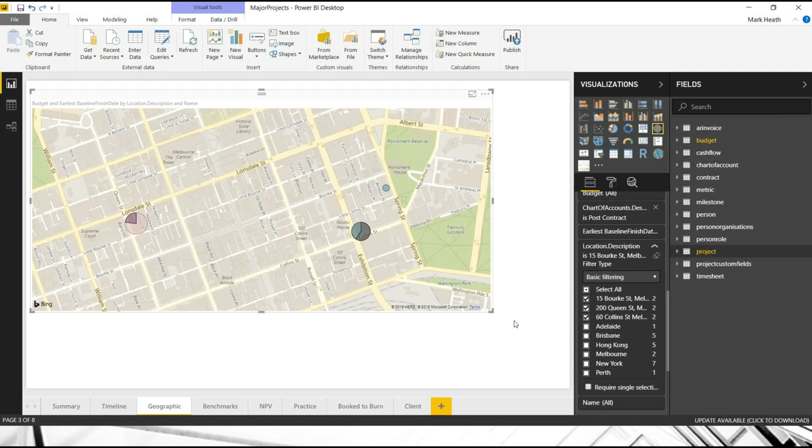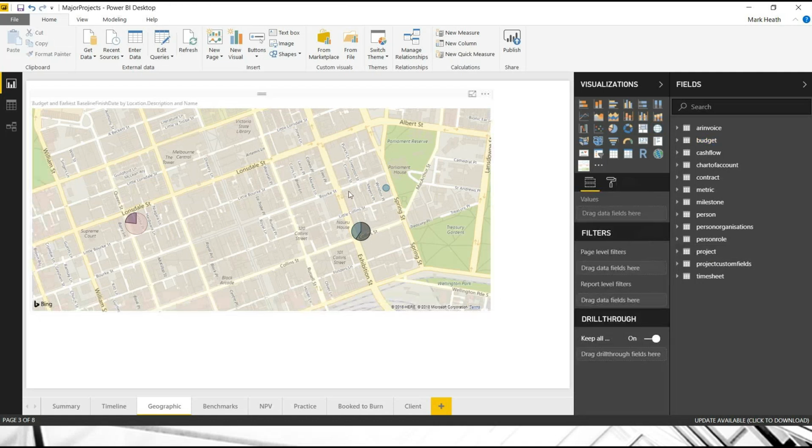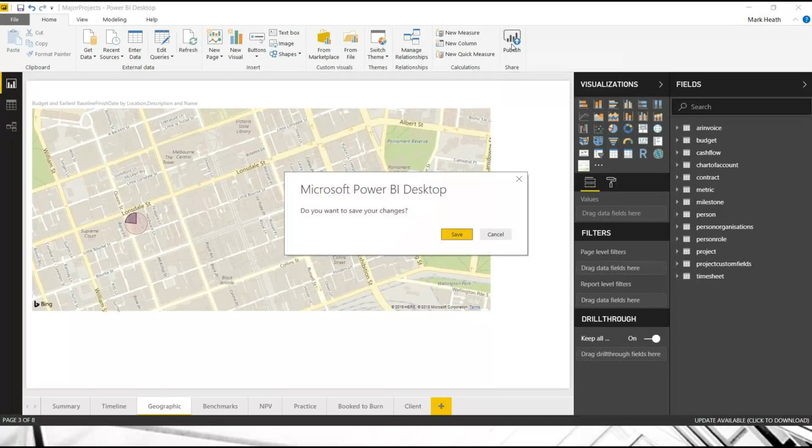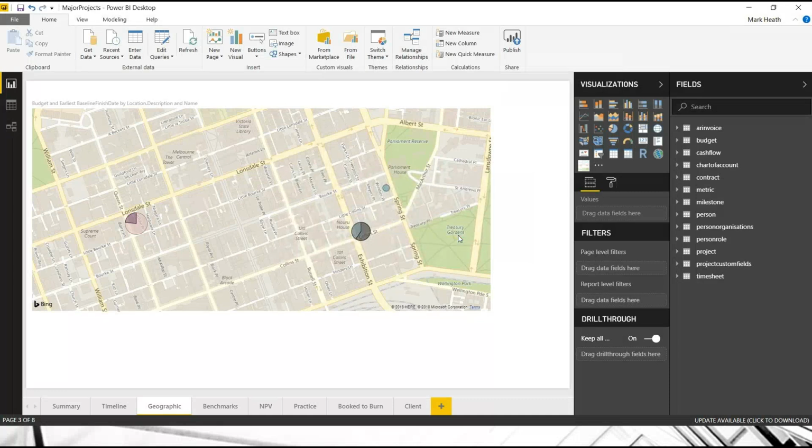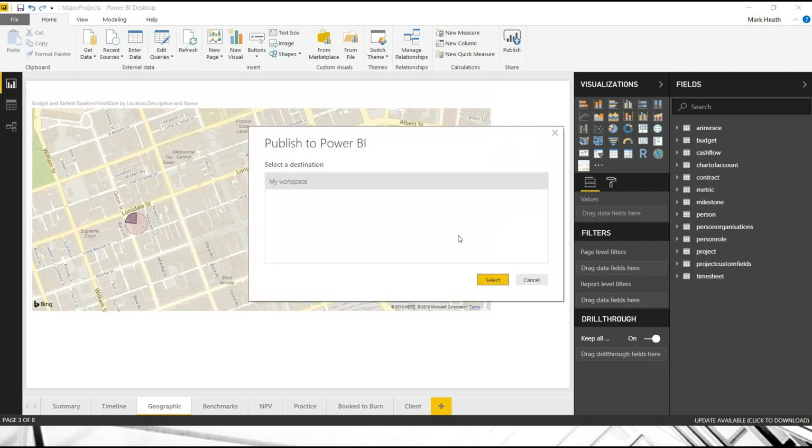Okay. Once I'm happy with those charts, and I want my organization to access this, I would publish this information. And it's as simple as clicking the little publish flag here. This is obviously a Microsoft platform, and what we're publishing is into the Microsoft Azure hosted environment. Your organization would have a workspace, and you would have your own workspace within that. And that's where your destination is.